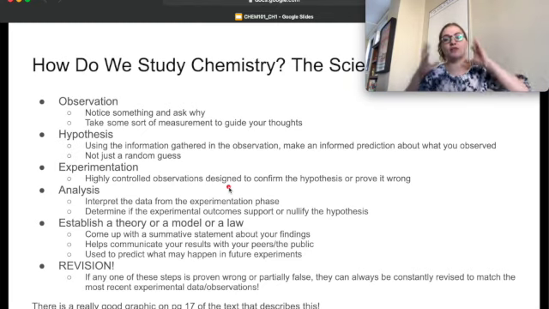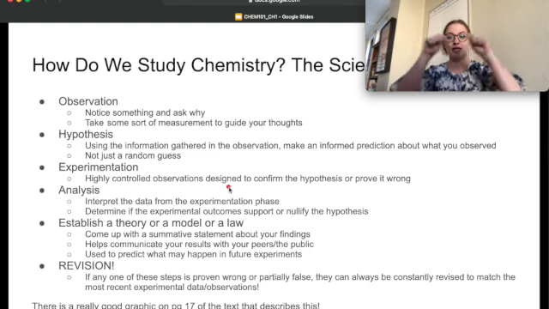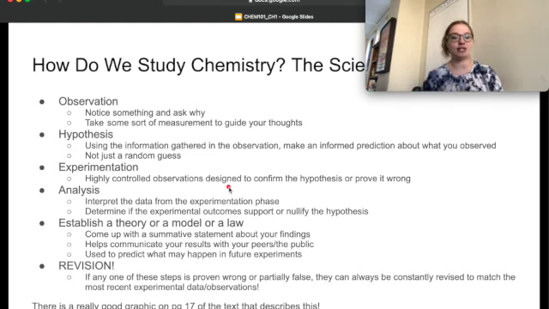Once you kind of have all of this information, you've decided whether your hypothesis is supported or not supported by your experimentation. The last thing you should do is come up with a theory or a model or a law, or have some way to present a summative statement about your findings. So you want to make sure there's some way where you're wrapping it all up, you tie it up with a neat little bow, and you say, all right, cool, I finished my experimentation, I finished my analysis, this is the information it supports, and this is the claim that I am making about that, and here is how you can use this in future experiments.